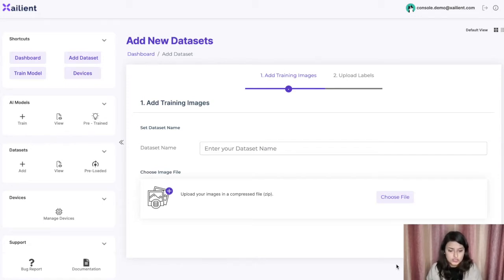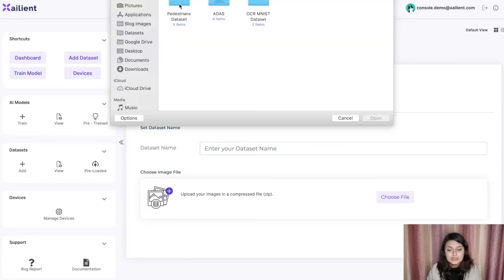There are a couple of things you want to keep in mind while preparing your dataset and label files. The image file names must only contain alphabetic and numeric characters. Special characters such as hyphen, underscore, and full stop are allowed, but make sure that the file name does not contain any white space or any other special characters. The image must be a .png or .jpeg format. All images must be zipped into a single zip file with .zip extension, and the label file must be a comma-separated CSV file. Now, let's upload our dataset.